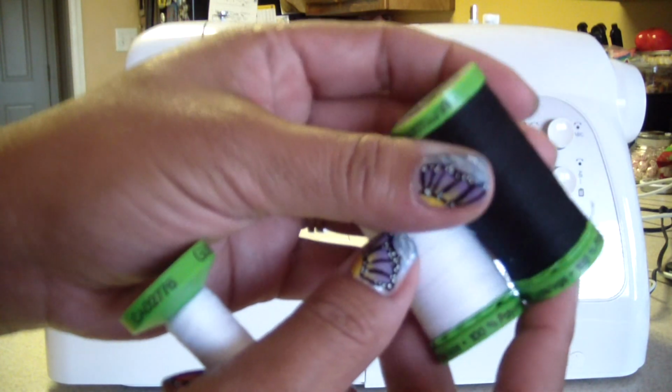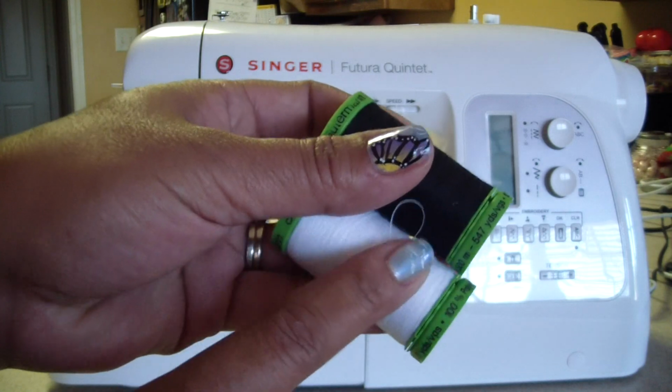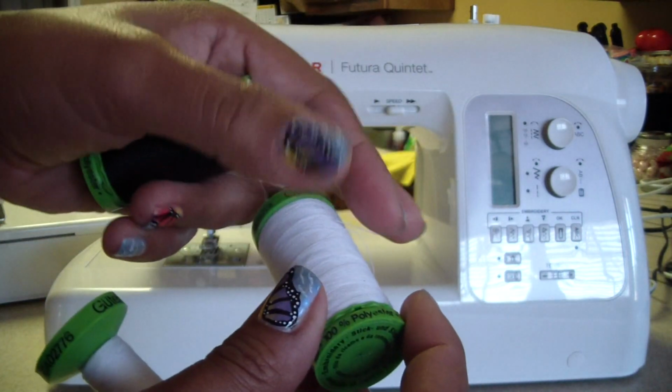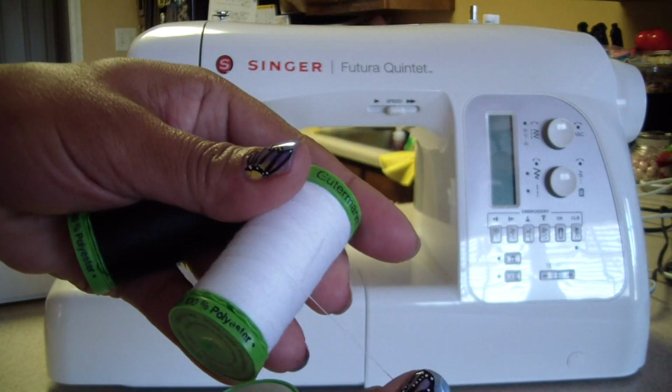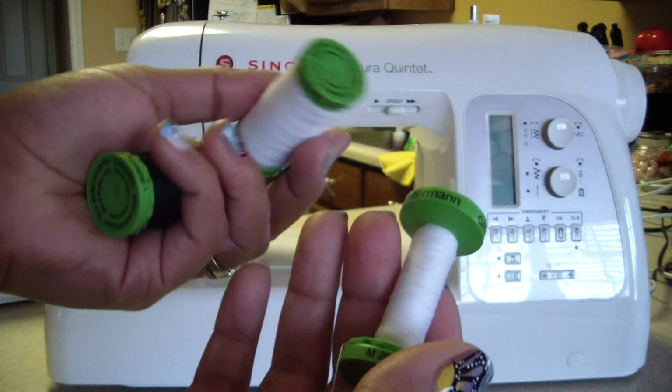This happens to be Gutermann brand, or I don't know how you want to pronounce it. Obviously it's German. They usually sell it like in white and black, maybe beige. Usually just very basic colors. It's very inexpensive and it's super thin, okay? For embroidery, this stuff is thin, thin, thin. So you'll see when you go to look at the embroidery threads, let's say you go to Joann or wherever you want to buy them at.